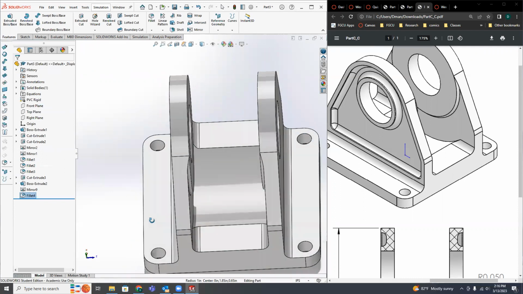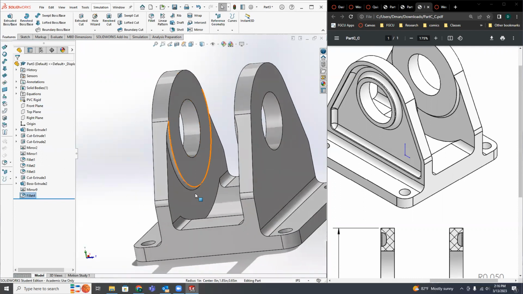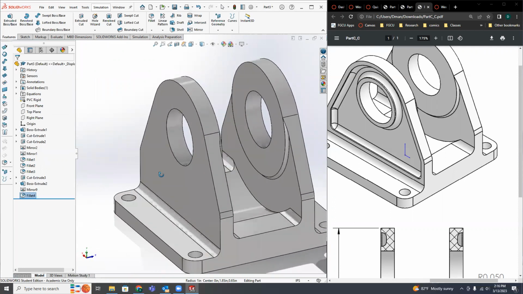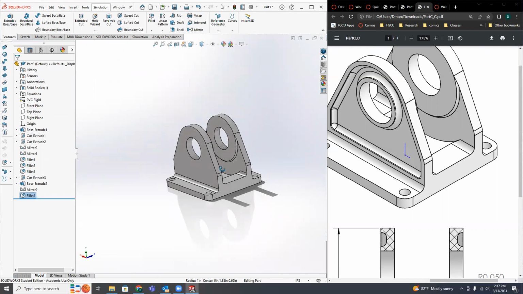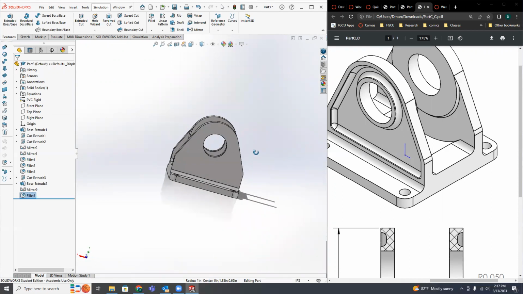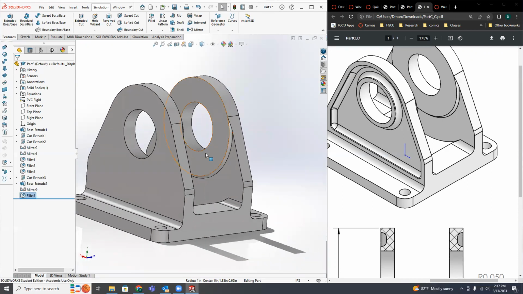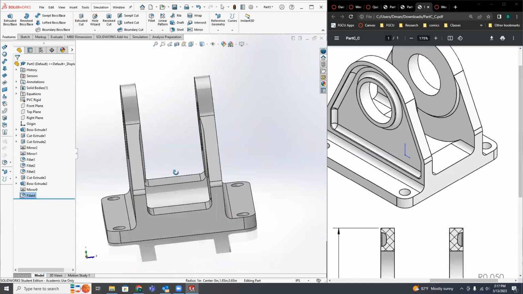I probably could have also modified this cut extrude so that it didn't cut things out above this feature, and that would have allowed me to get away with that. But this works just fine. So again, that's an example, unintended, showing some ways of working a different way if the way you originally plan it doesn't quite work out.